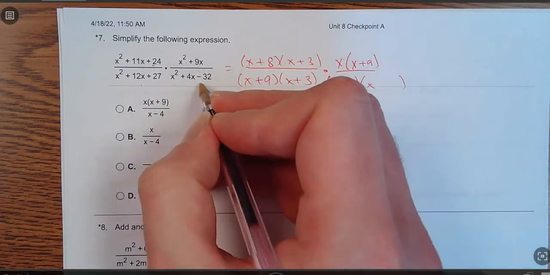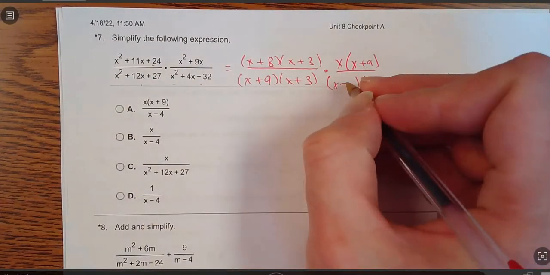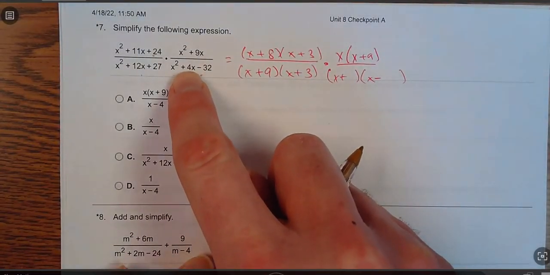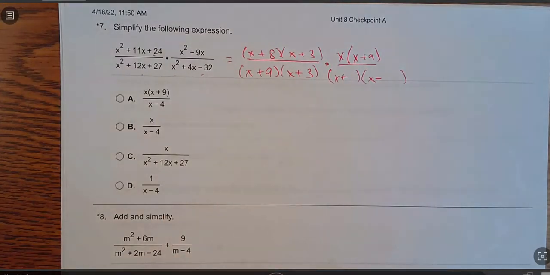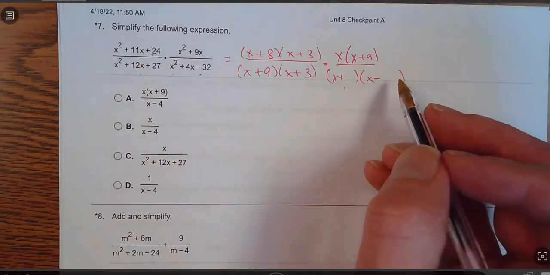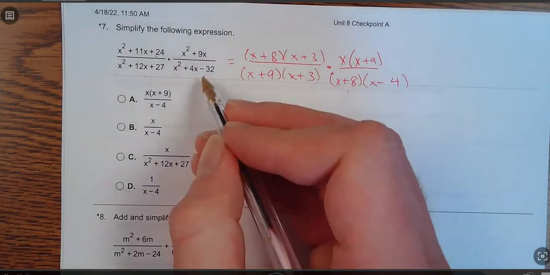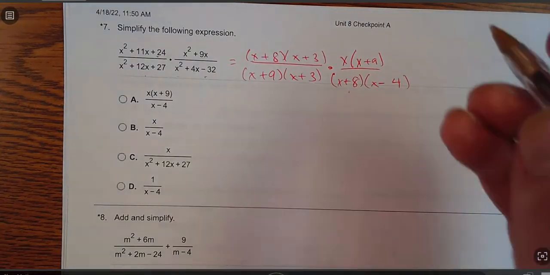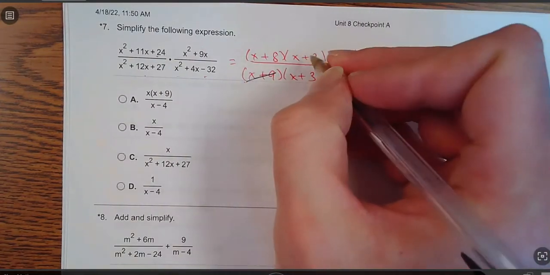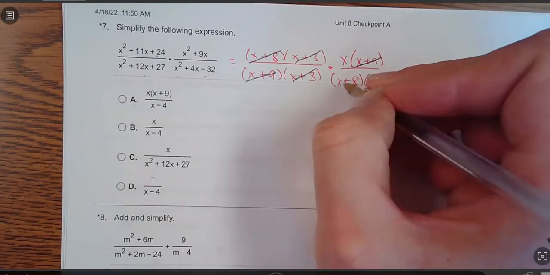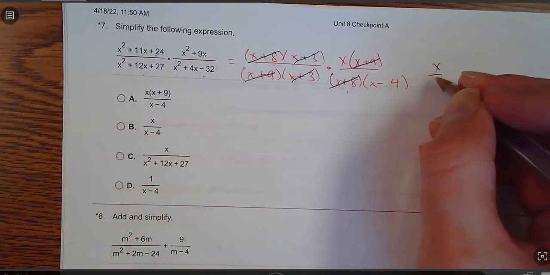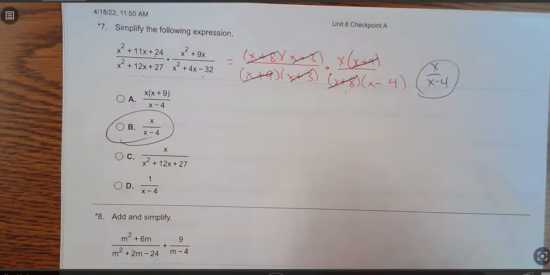I have a negative product, so right off the bat, that means plus minus. So one's positive, one's negative. And I want to multiply, so I have the sum is 4, positive 4. So I need 2 numbers. The positive one is 4 bigger than the negative one. And that'd be 8 and 4 to give me negative 32 and positive 4. So I've got everything completely factored. Now start canceling. So you always want to factor first, then cancel. So I got x plus 9s, x plus 3s, x plus 8s. And all that I'm left with now is x over x minus 4. So that's letter B.